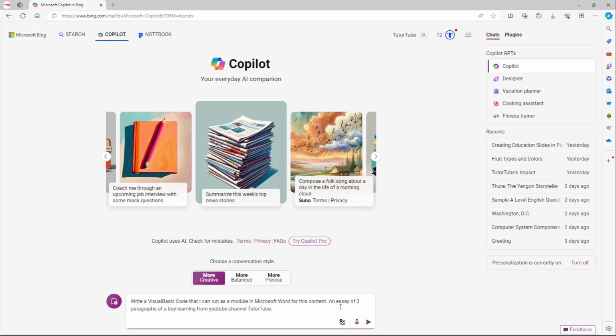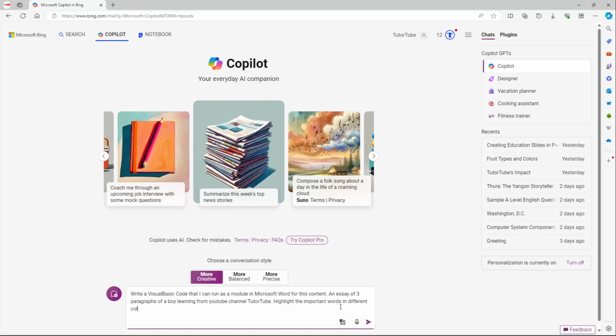And I'm going to say, highlight the important words in different colors and make sure the title is large compared to other body text.